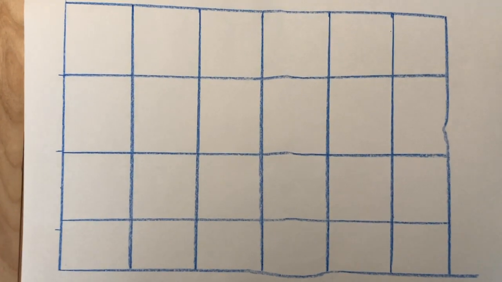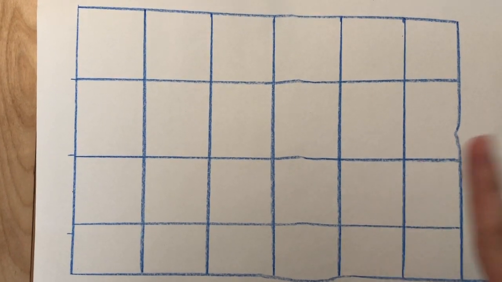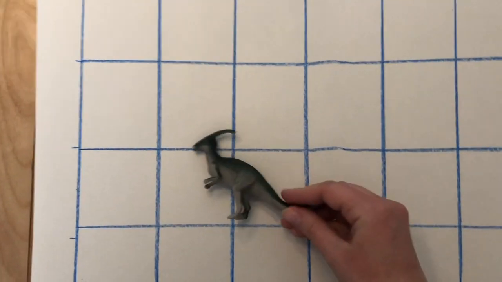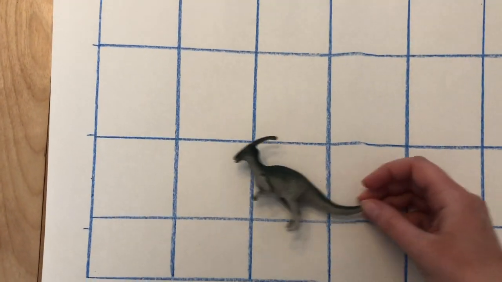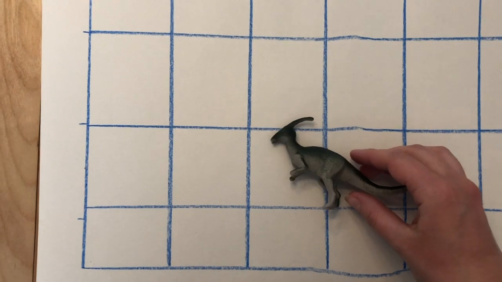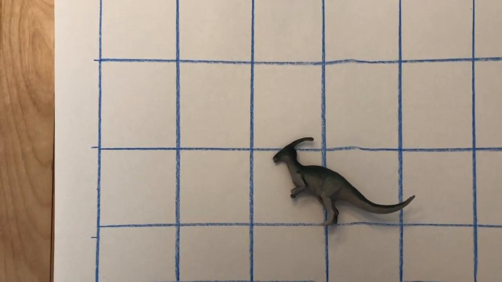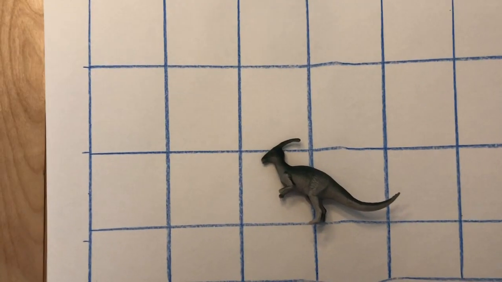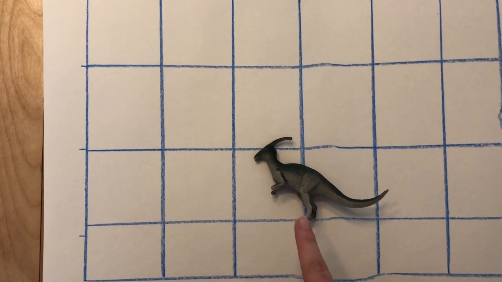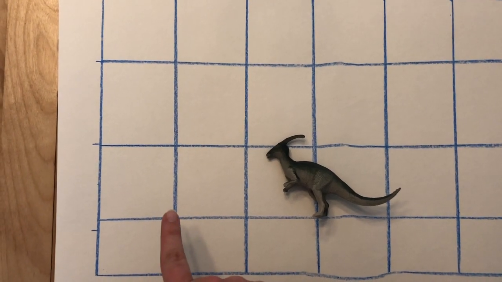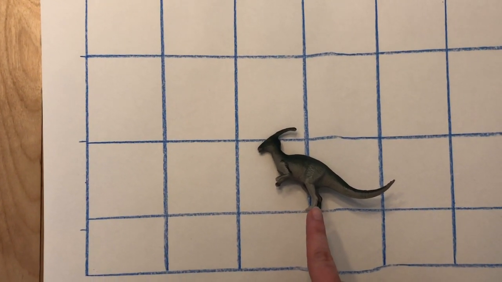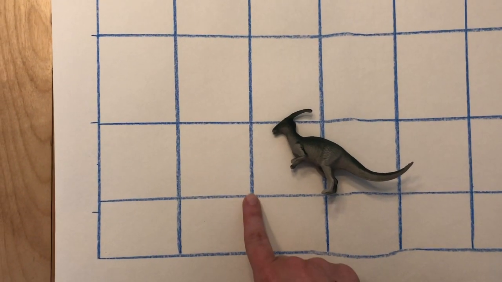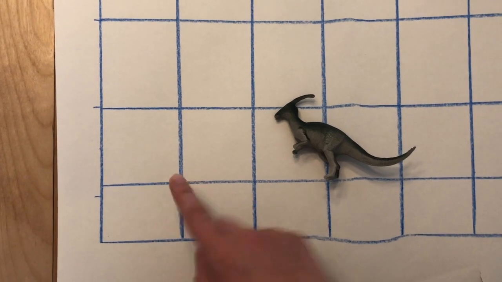All right, so you have some grids in your math today. So I've just drawn a great big grid on a big piece of paper. And we're gonna move Mr. Dinosaur around the grid. So let's start him here. And I'm gonna start with his feet on this little point, okay? The points where the lines meet are really important, okay? So I'm gonna move Mr. Dinosaur 2 squares to the left. And how I'm going to do that is I'm going to keep using his feet because his feet are already lined up. And I'm going to move them 2 bumps to the left. So let's do that together.